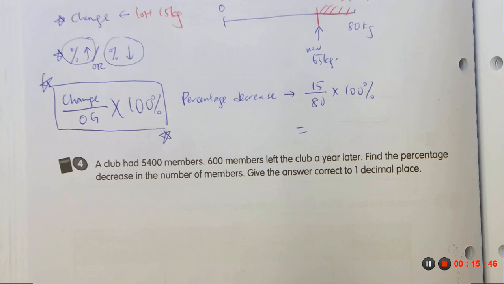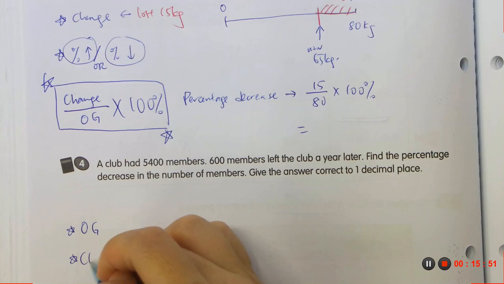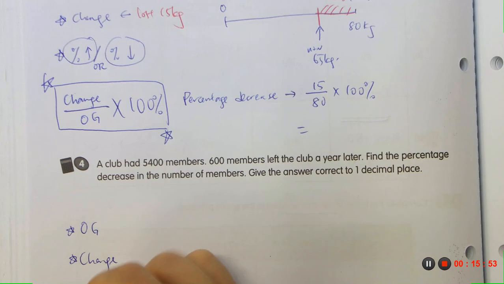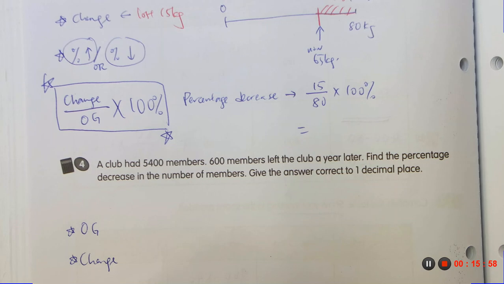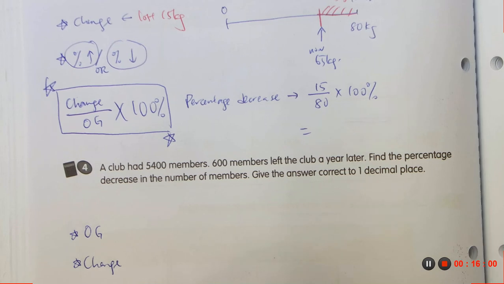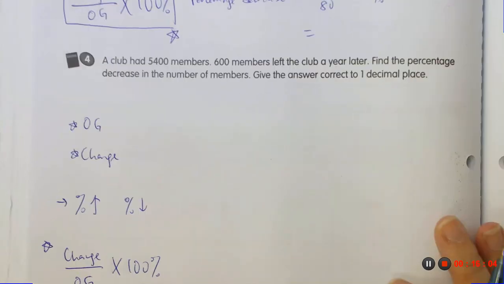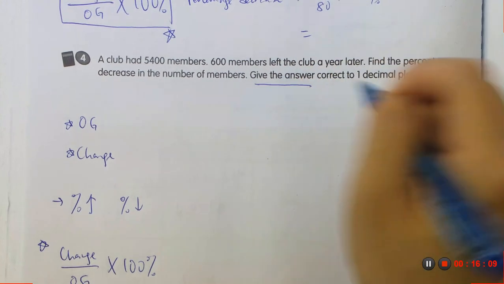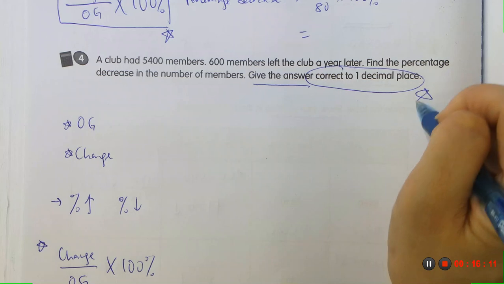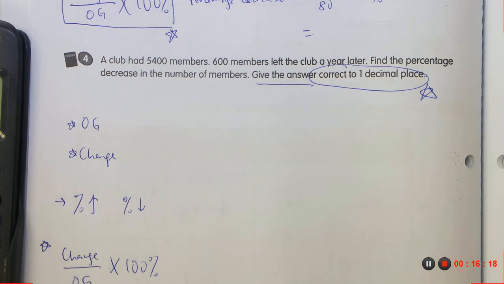Okay, again, this one, so we need the original like what Anaki says, then we need the change. And then we're supposed to find, is it a percentage increase or a percentage decrease? The key thing that we must remember and memorize is put the change over the original times 100%, you will get the answer. Then here, there's this additional line that says, give your answer correct to one decimal place. That's very important. You need to round. And there is a calculator question, so I can get my calculator ready.